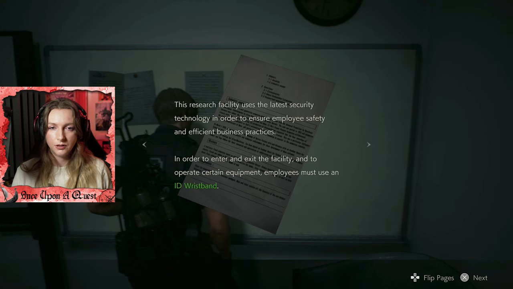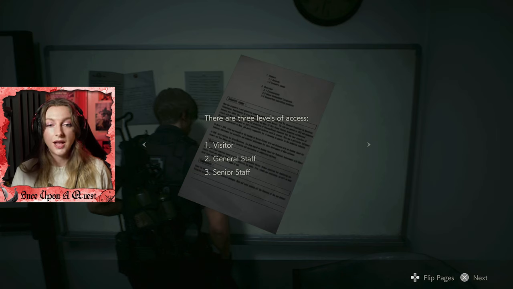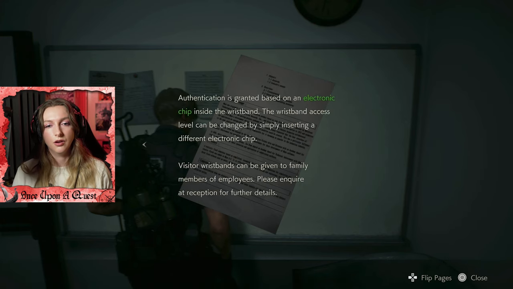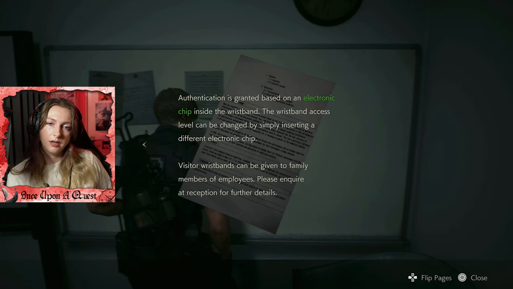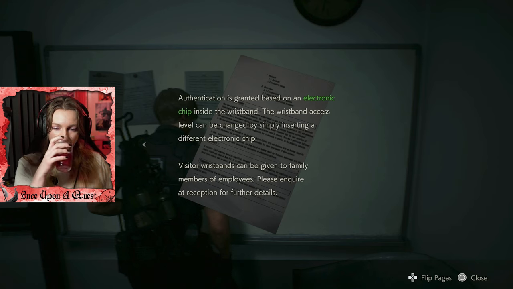ID wristbands. This research facility uses the latest security technology in order to ensure employee safety and efficient business practices. In order to enter and exit the facility and to operate certain equipment, employees must use an ID wristband. There are three levels of access: visitor, which is what we have, general staff, and senior staff. Okay. So maybe we can upgrade it or something. Authentication is granted based on an electronic chip inside the wristband. The wristband access level can be changed simply by inserting a different electronic chip. Visitor wristbands can be given to family members of employees. Please inquire at reception for further details.